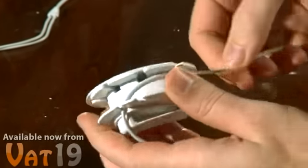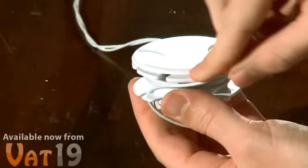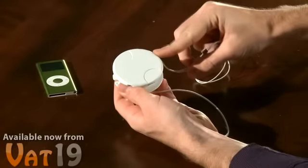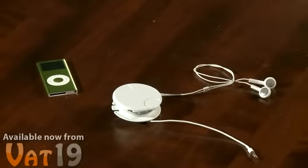Slip the cable through one of the small notches and wrap it around the reel until the desired amount of slack is taken out. Put the cable through the nearest big notch and out the next. Then just rotate the door until it snaps close. Your earphone cable is now a much more manageable length.